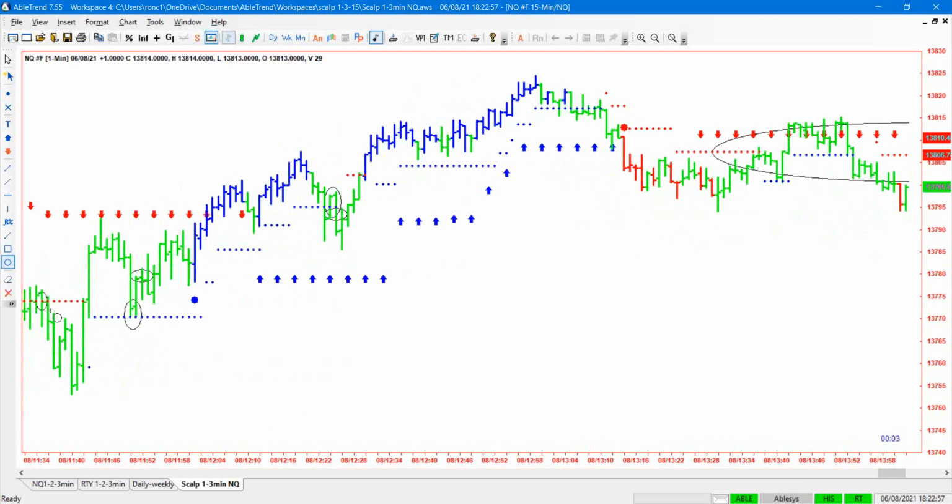A minute later, winner, $100. Hits a red dot, closes under it. A minute later, winner, $100. Hits a red dot, closes above it. We actually lost 2 points. I'm going to make it, let's call it 5 points. So that's how you use the scalp chart, if that's what you like.